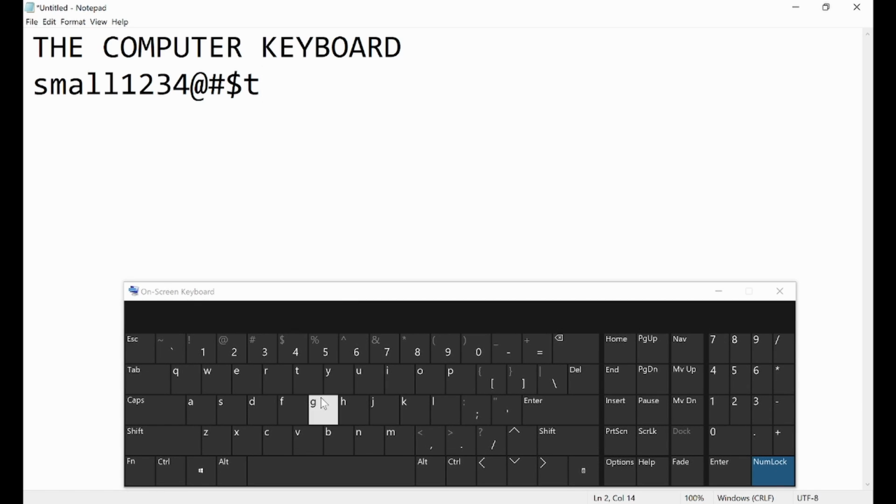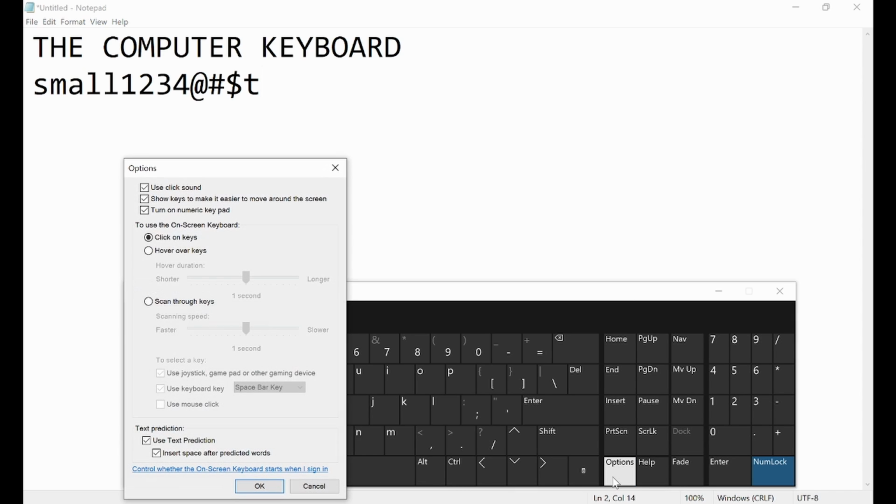So this is just like the normal keyboard, and over here I can see the numeric keypad. When you open it for the first time, you may not have access to the numeric keypad, but you can click on options and turn on the numeric keypad. So over here I can see turn on numeric keypad. Once I check this option and I click OK, numeric keypad will show.